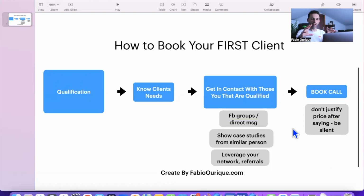Okay, and in a nutshell, this is what you need to do. You can tap into other social media accounts to talk with your ideal customer, but you need to have the qualification in place. That's why we work a lot on market research and the client avatar, really dialing those things in and getting the market research from the market so that we understand the client's needs really well. That way we can spend less time and get more clients, because those are the exact people we're trying to help. This makes a whole lot of difference in everything you do online when you're looking for qualified leads.